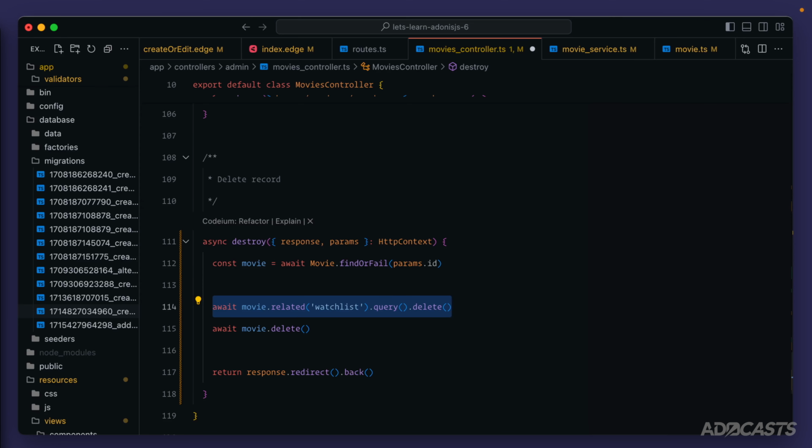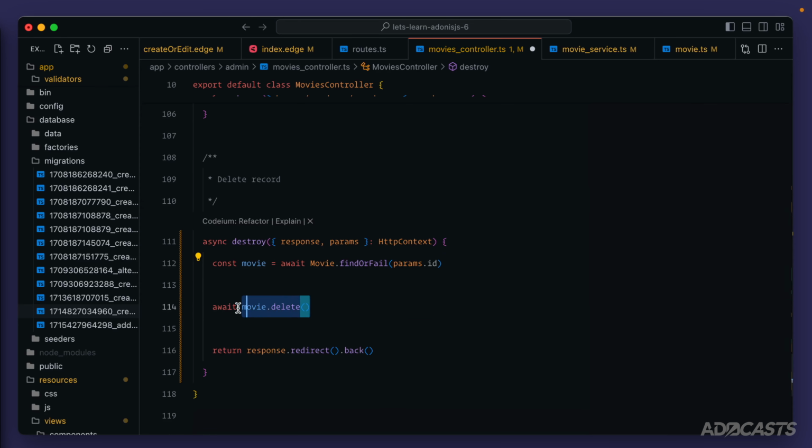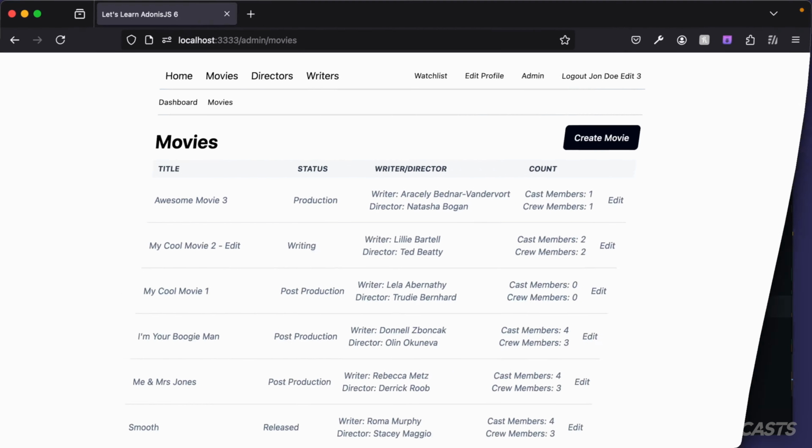Again, we have on delete Cascade for all of these relationships, so we don't need to worry about this at all. The deletion will happen on Cascade automatically for us whenever we delete out the actual movie record. So we can omit that altogether, and we should be able to just leave things how we have it right here. And we shouldn't need to manually delete those has many and many-to-many relationships that our movies have. So with that applied, let's go ahead and jump back into our browser and give this a go.